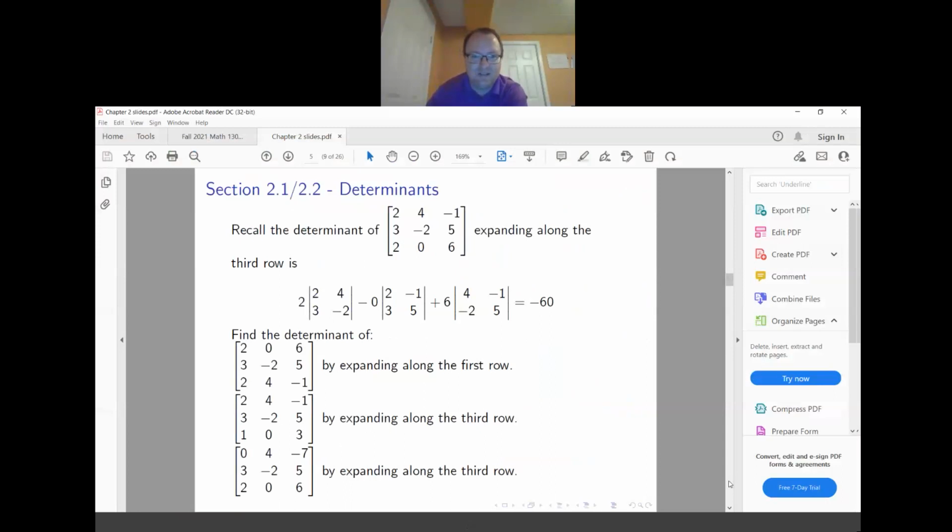All right. So let's just recall we've done this example. We did it before. And we saw if we expanded along the third row, this is what we got. I want you to give these 3 a try, but for educational purposes, I want you to try expanding along the specific rows that I'm mentioning right here. So give these 3 questions here a try and see if you notice anything when you're doing it in relation to what we had up here.